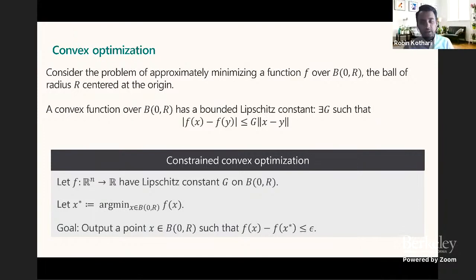Okay, yeah, that's a great question. So I'll say in a couple of slides exactly what I mean. But formally, the problem will have a bunch of parameters like the Lipschitz constant and the radius r and epsilon and the dimension. And what I'll mean by optimal is I'll mean optimal dependence on all of these parameters. But I need to formalize the problem a little more before I can explain what that means.